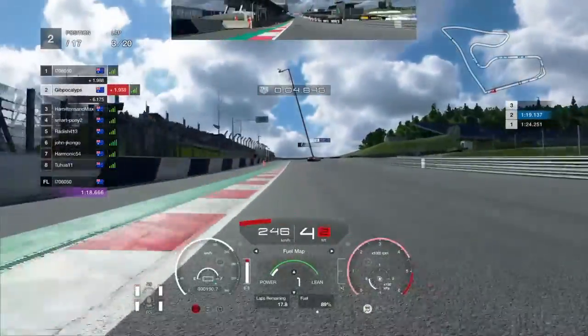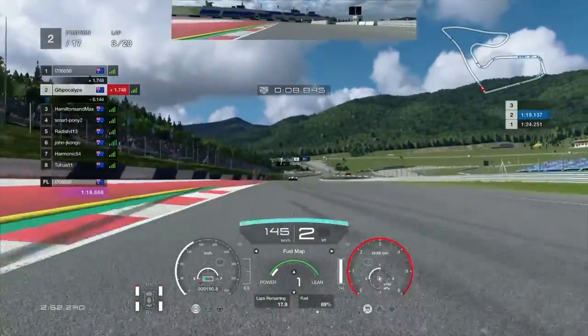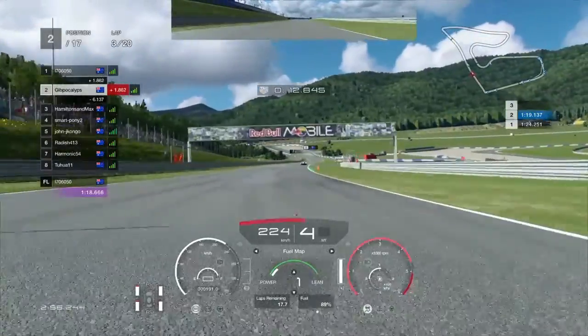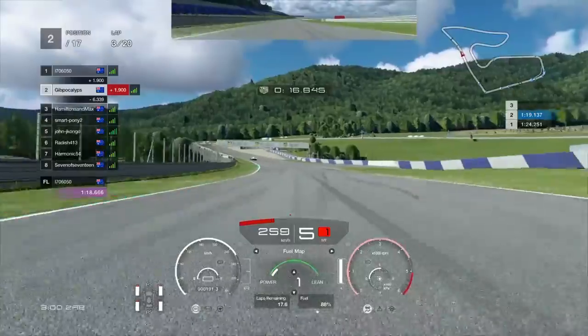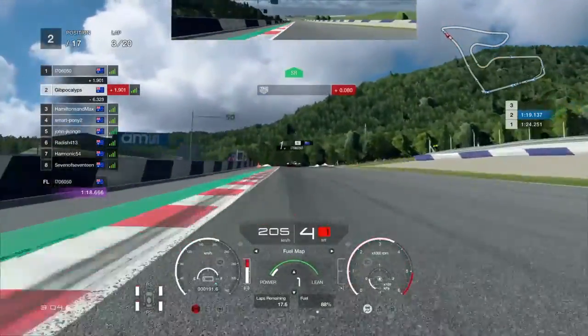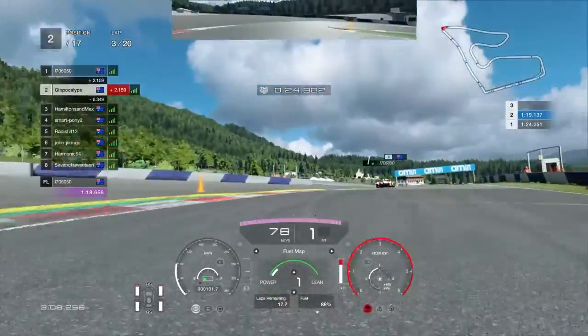Yeah, we're a little bit slower than Barry up front. We did a 1:19 and he put in a 1:18, I believe. I'm pretty sure we're running on the softs, obviously. I'm pretty sure Barry would be running the same with his sort of pace. Although you could do this on a medium, but yeah.